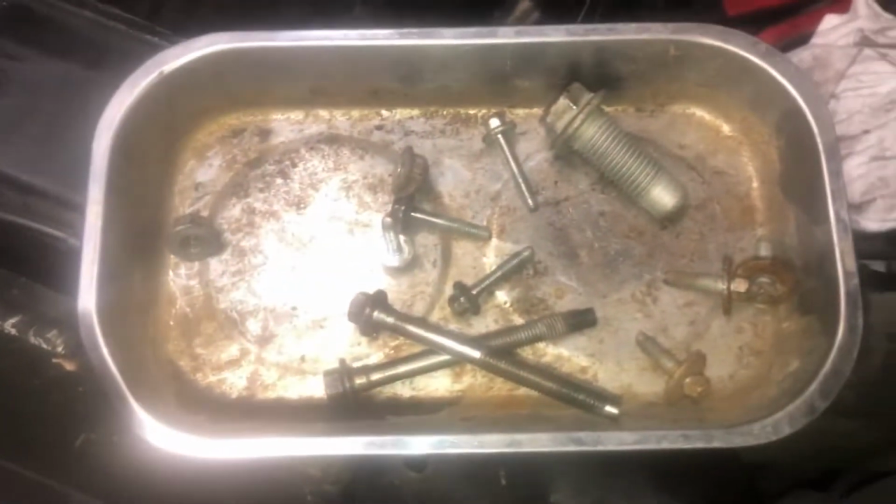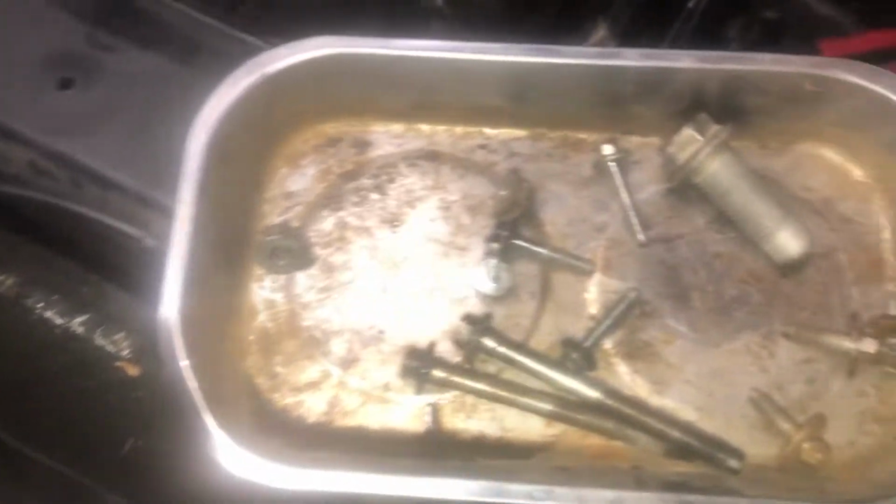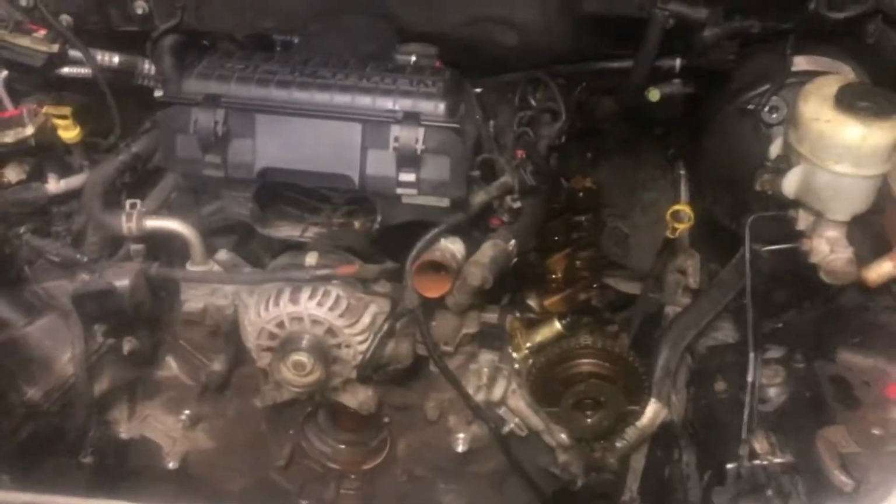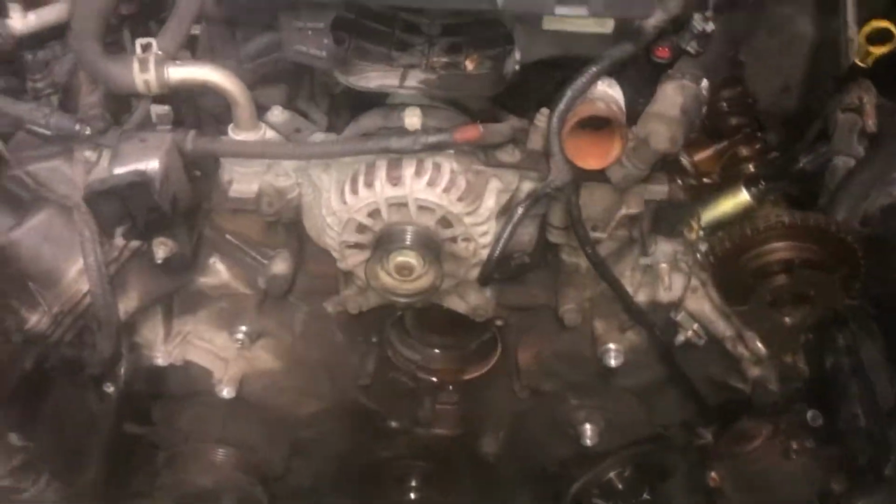Now let's look at our tray now. Let's see what we got in our tray. Look, that's all we have in our tray. We have our battery hold down. We have clips. Let's go to my other tray over here. See how many bolts we have in this tray. That's it. That's all we have. Power steering bolts. The bracket for the power steering bracket. I don't remember at this time. And power steering stuff. That's all we have. Everything else is in brackets, in the firewall where they go, in the valve cover, in our pumps and stuff down there, okay? Everything is together. That way when you put yours back together again, you are ready to go and you know where everything is. Okay, so let's continue on.